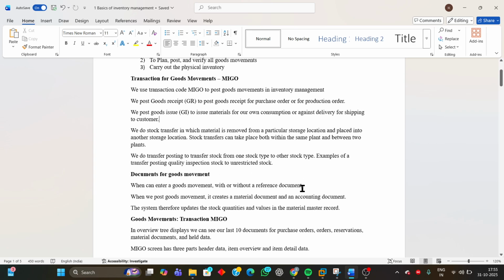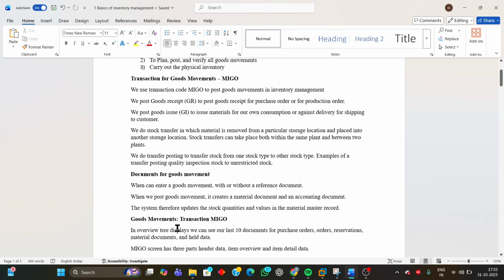Once we do the goods movement using the transaction code MIGO, some documents are generated. First thing we should know is we can enter a goods movement with or without a reference document. A reference document is like a purchase order or production order. Even we can post without any reference document also.